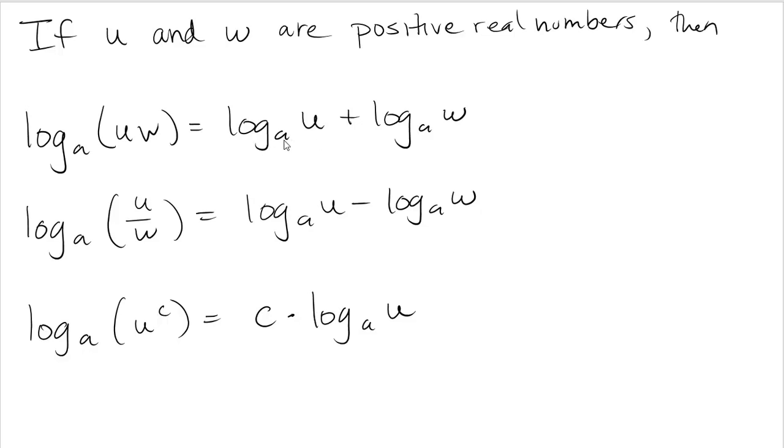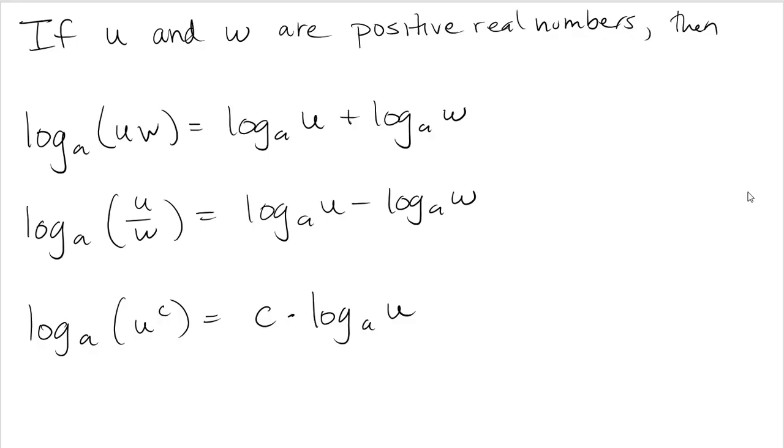Or reading it from right to left, it says if you take the sum of two logarithms with the same base, you can consolidate that into a single logarithm by multiplying the inputs. We're not going to go through the formal proofs of these. You can find those in a textbook.